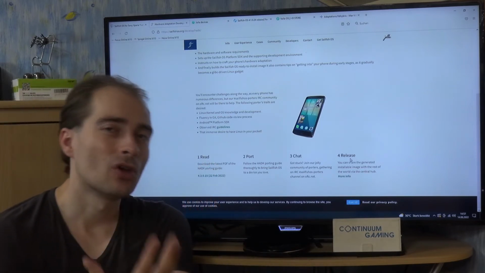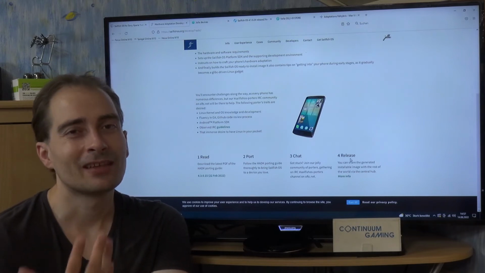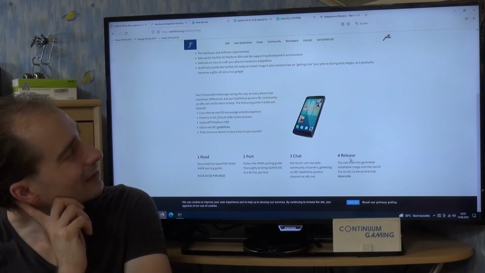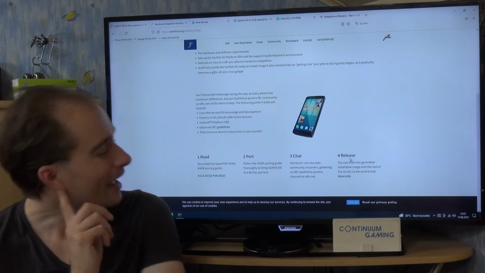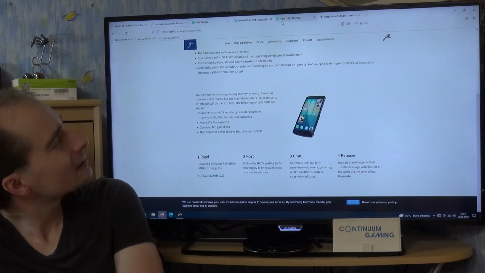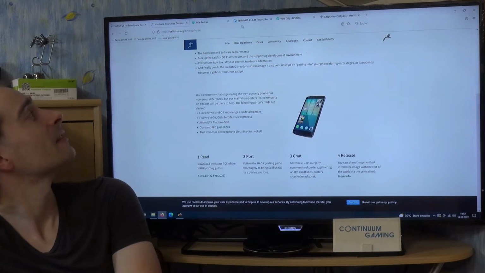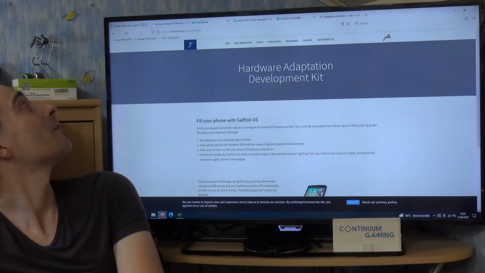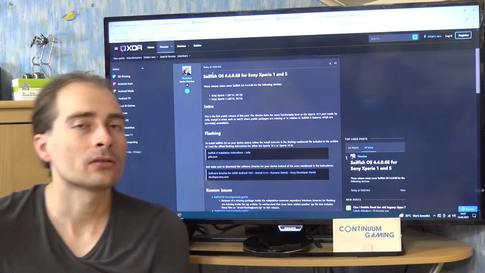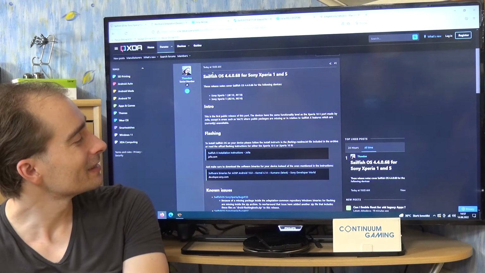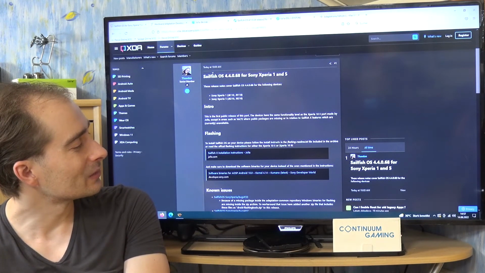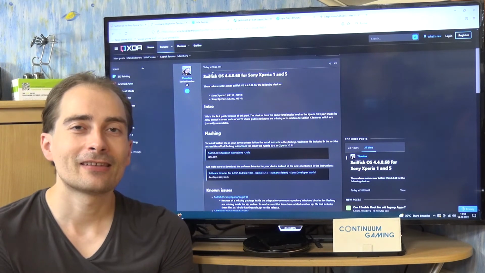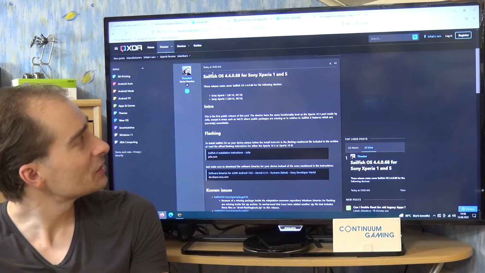Other than that, of course, for a normal person that is not a developer or something, that is not really an option to port something to a smartphone. But in the end, it might be one for you if you want to. And more or less, those informations are given by SailfishOS for that. So just try it out if you want to port your own one, as for instance in this case Theodon did, and that is a great thing. So thank you very much for that, and it is really a nice addition to the SailfishOS family. And other than that, I would say there's not too much to talk about here.